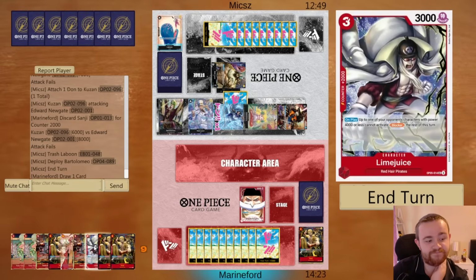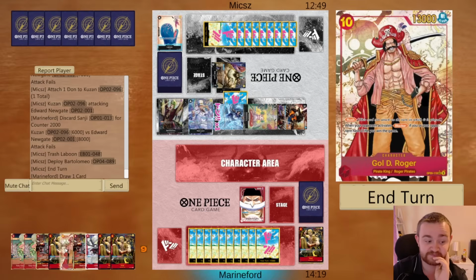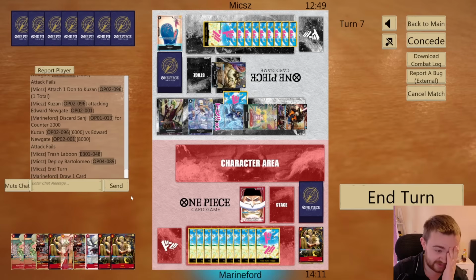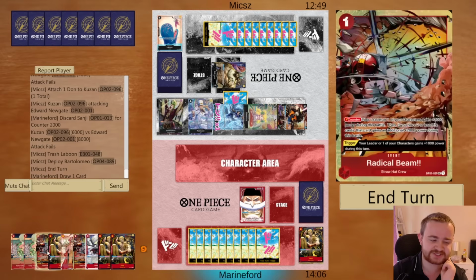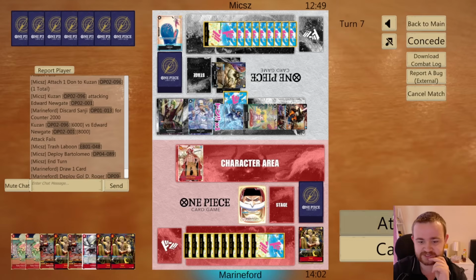Well, we can Limejuice 13 or just Roger. Roger is always better than that. We can't really go again because we don't have anything to do. We can go like blocker, but he just blocks with Barto and we don't get anywhere. He gets more value with Mancherry next turn. So I think the answer now is the Roger turn, and let's hope we can get there.